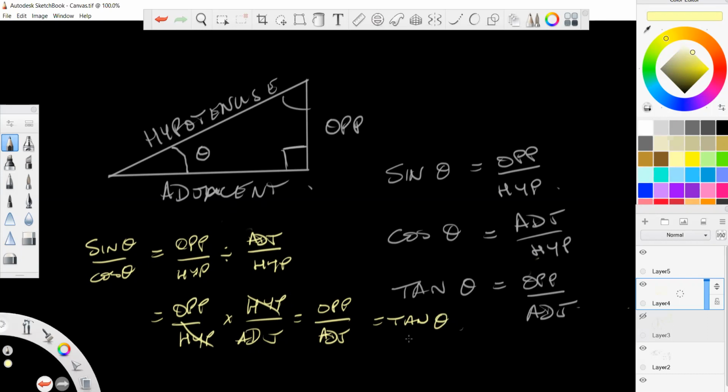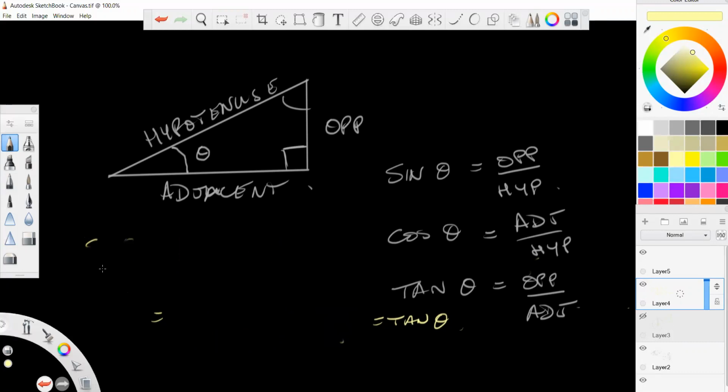I hate the fact that they actually have this. It comes into one equation in instruments. You end up with a tan theta in one of the equations. If I remember rightly, it's the tan of the latitude. That's right, because you end up dividing the sine of the latitude by the cosine of the latitude, and you end up with the tan of the latitude in the formula. This is where it comes from. To any mathematician, you mention sine over cos, and immediately tan comes up in their heads. It's one of the classic identities in maths, that sine divided by cos is always tan. So that's one thing.